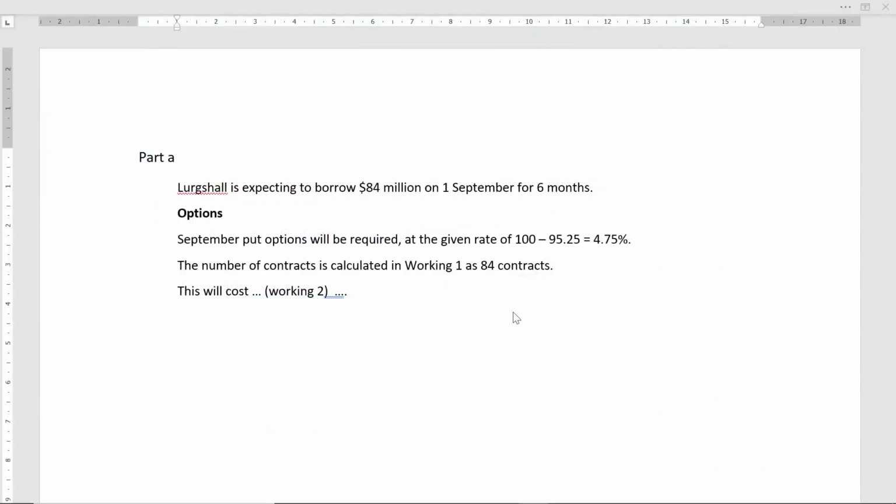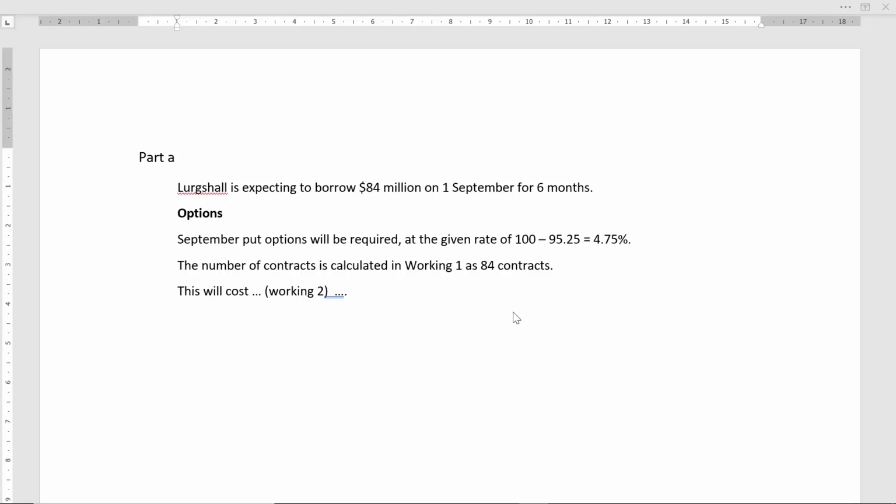And I think it's important to use the word processing package to drive your answer in Part A, and not try to write your points out in the spreadsheet, because that's very difficult to do, especially if you're trying to score professional skills marks, which requires you to develop your points. So in Part A, I would start off my answer by just defining, as I have done, the nature of the underlying transaction, and then just to start to talk about the sorts of options that are going to be required. There's only one option given here, which is a September option.